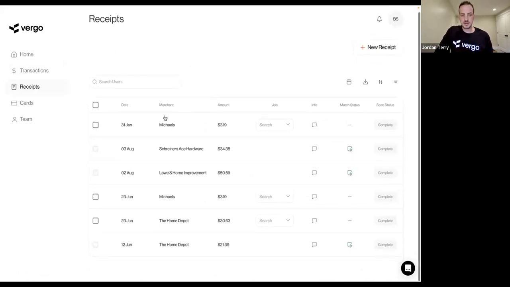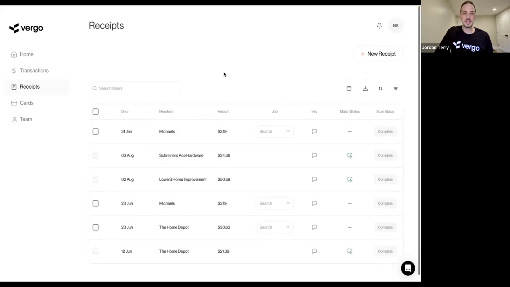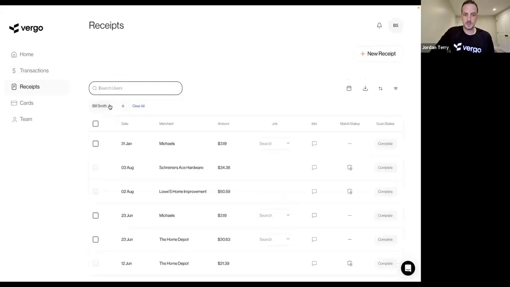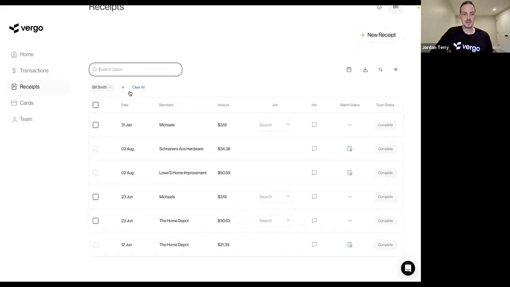So in the receipt section here, you can see all of the receipts that my team has uploaded. I get insight to any files that the team is uploading. And then again, I can see based on a specific user who's uploaded what and where the receipt is in the process. So for Bill, right here, I can see that there's a couple receipts. This receipt today is actually missing a job, hasn't been inputted, is missing a memo. It does not have a match status, meaning has it matched to a transaction? That's a huge step in this process, is have we found the receipt and the matching transaction? So in case there's any audits, we have a digital backup of everything. So everything's backed up within Vergo.